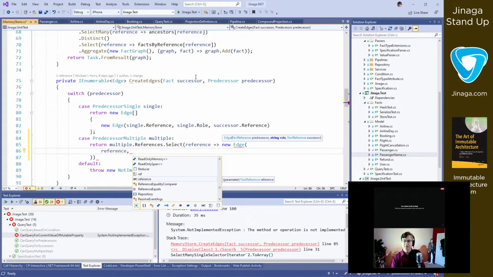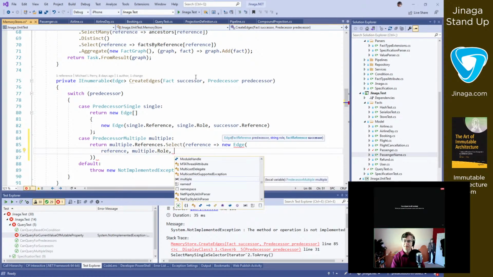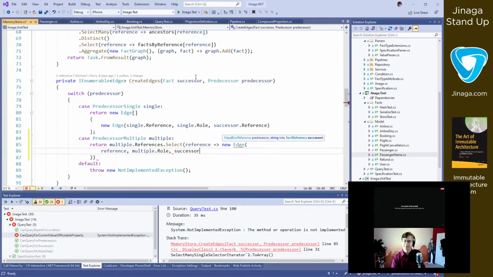And then the role is multiple has a role, and the successor is a fact. So I'm going to give you the successor references. Okay, that'll get us past this implementation detail.